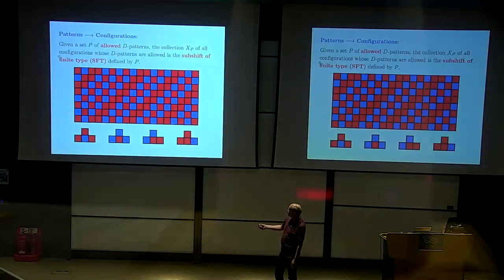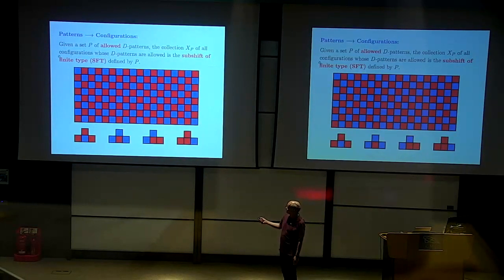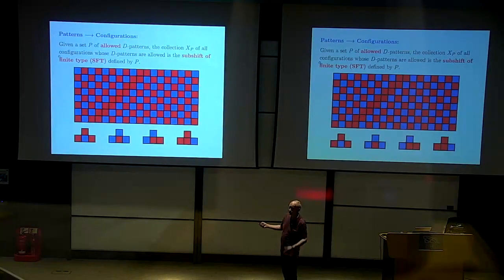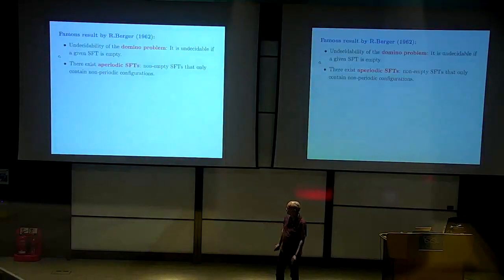So for example, let's say I take these 4 patterns as my allowed patterns, so that my original configuration belongs to the subshift, or SFT, that these patterns define. But then I also have many other configurations. For example, the checkerboard is also in my subshift because the only patterns that I see here are these first 2 and they are both allowed. Or this one could also be in the subshift. So it's an infinite collection of configurations. Kind of valid tilings, let's say.